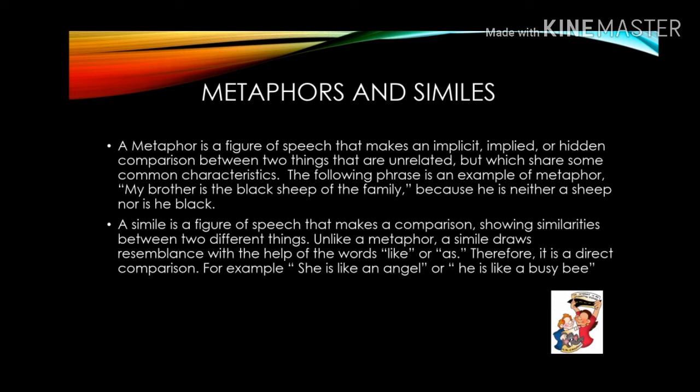If they were to say he was like the black sheep of the family, it would be a simile. A simile is a figure of speech that makes a comparison, showing similarities between two different things. Unlike a metaphor, a simile draws resemblance with the help of the words like or as. Therefore, it is a direct comparison. For example, she is like an angel, or he is like a busy bee.